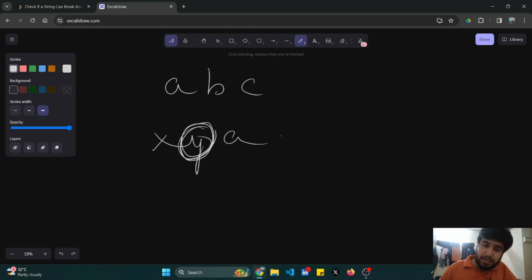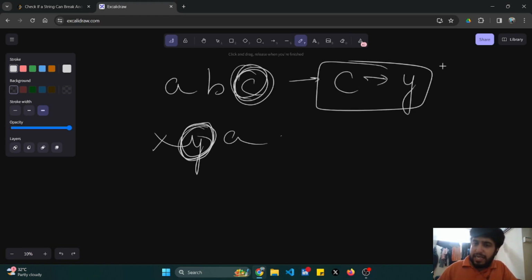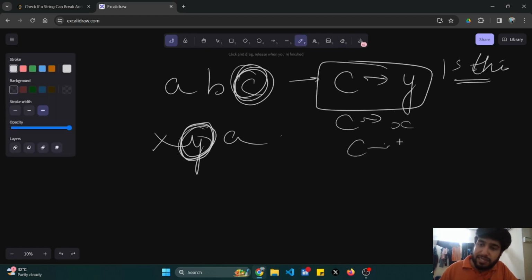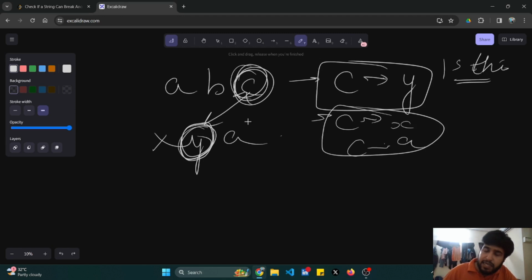Y. And what is the biggest element in this case? C. Okay, so if I just try to compare this C with Y, is this a better choice than this, like C aligned with B, or C aligned with X, or C aligned with A? Yes, because if we just align the biggest elements, then all the smaller ones can be aligned together.